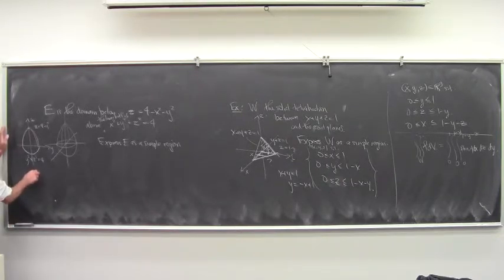Although you see that if we did try to express this thing from here to here, oh, it's okay. Oh no, it's not okay. We'd have to split it into two parts. We'd have to go from z going from -2 to 0, and then from 0 to 4 to express this as two z simple regions. So that's kind of complicated, but if you wanted to, that's what you would do.